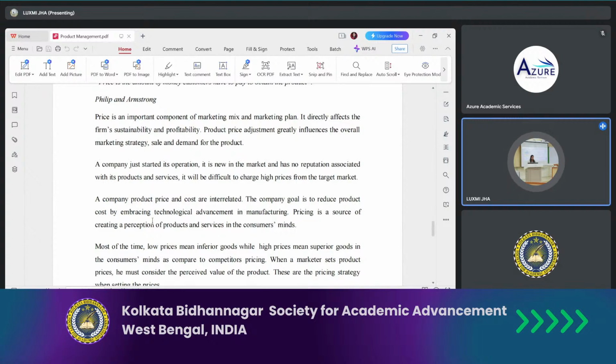They are the ones who are actually helping to reach the targeted people, the targeted students who can actually avail this particular service. So I have knowledge, I have my product available with me, but what is the use if I cannot impart my knowledge to my students? If they cannot actually take it, what's the use of it? So this thing is available to my consumers because of whom? Because of this platform, which is giving the opportunity to make my service available to my targeted customers, that is my students, the people who are following this video today. So this is basically talking about the intermediaries and the distribution, and there are different distribution channels as well. We will discuss it.